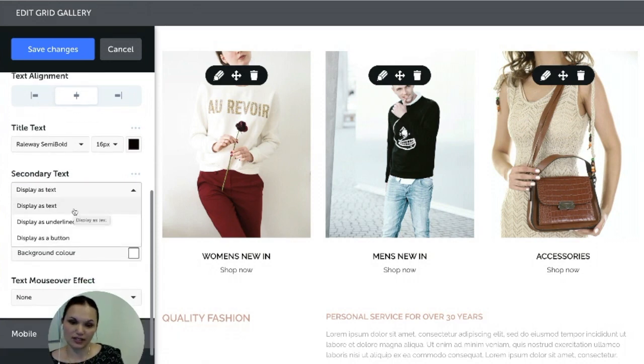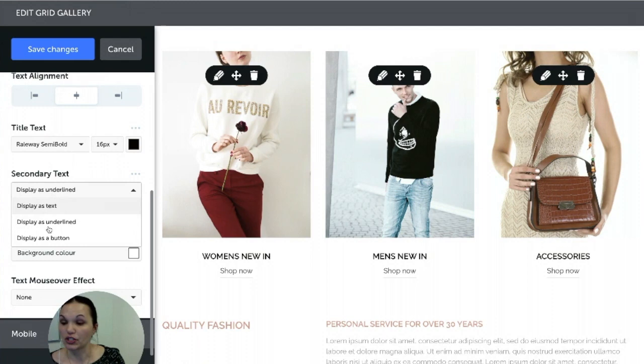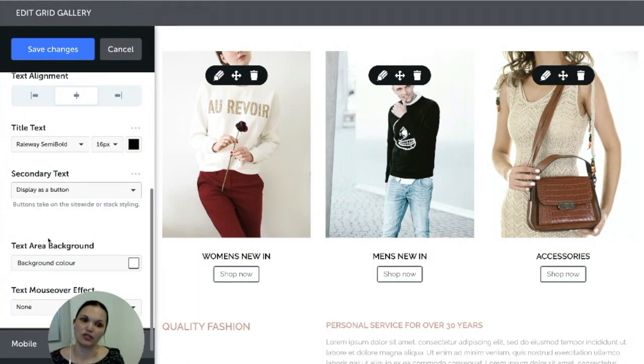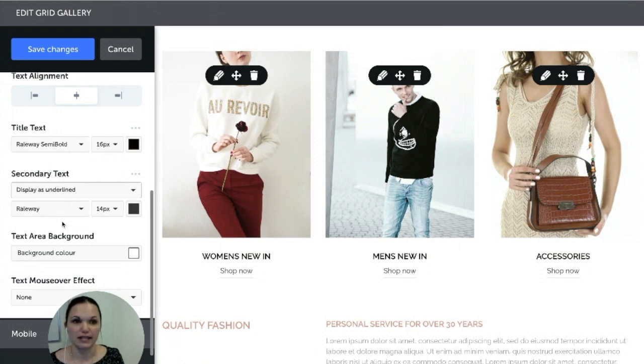So you can choose to leave it as is, which is just display as text, or you can use underlined, which I think looks really nice in this instance. The other option is you can display as a button, which is also really handy. So for this, I'm just going to say display as underlined.